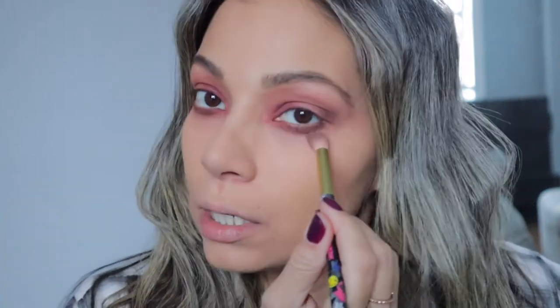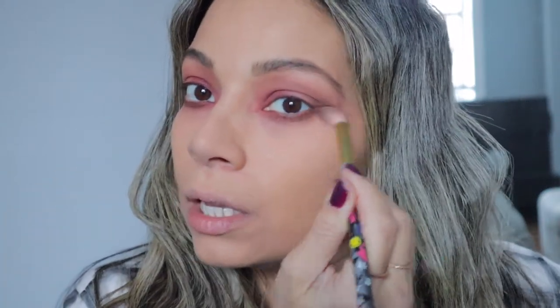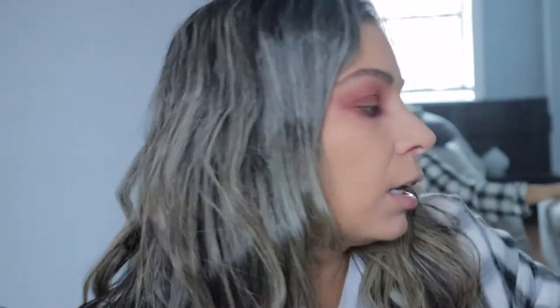And you're saying, Andrei, it looks like somebody punched you in your eyes. Yes, I know. But watch the transformation — once I put eyeliner on, put my falsies on, and clean everything up with concealer, everything is going to come into place. So if you're doing your eye makeup and you're seeing like it's not working, trust me — finish it and you'll start seeing the difference. I'm going to turn around because my mirror is that way and I'm going to do my eyeliner.